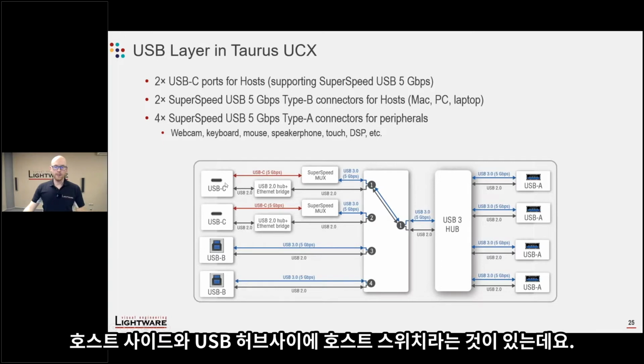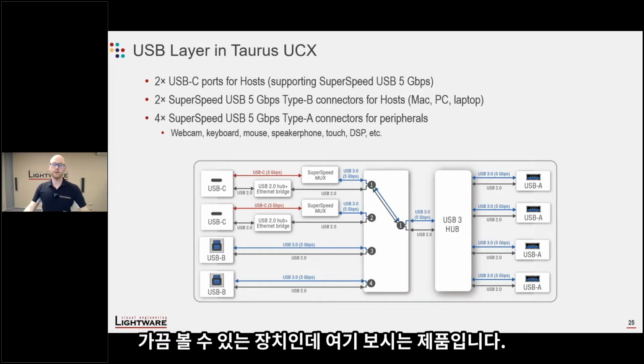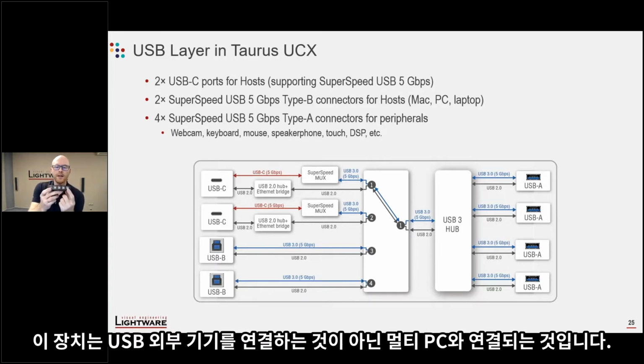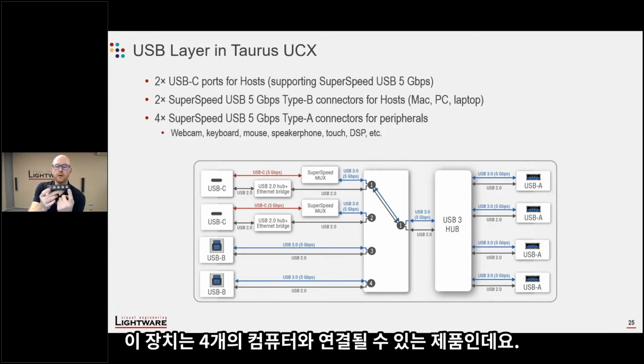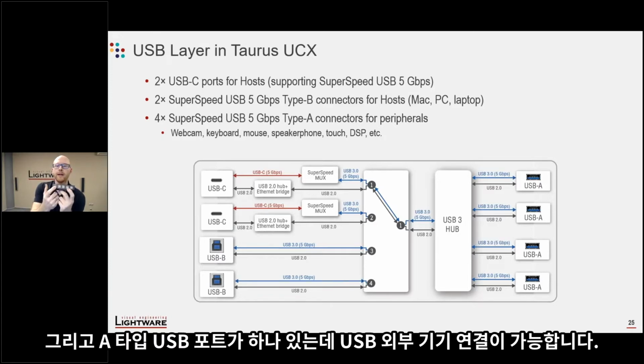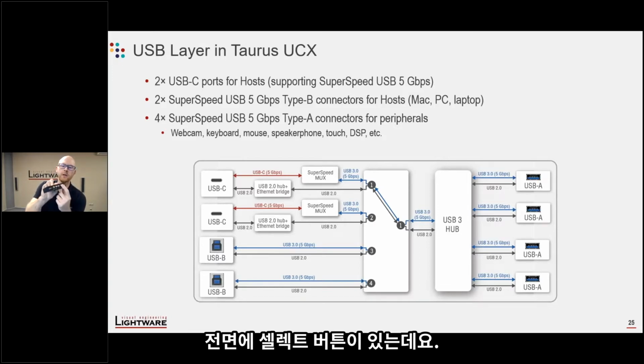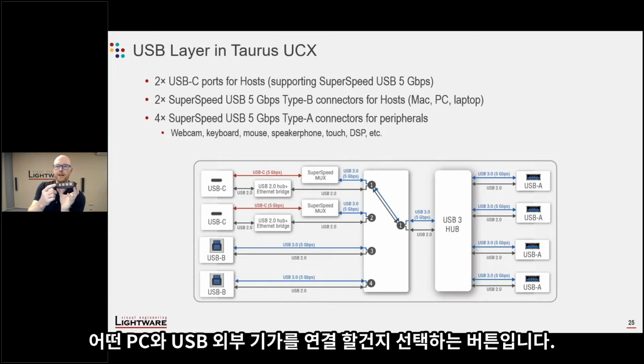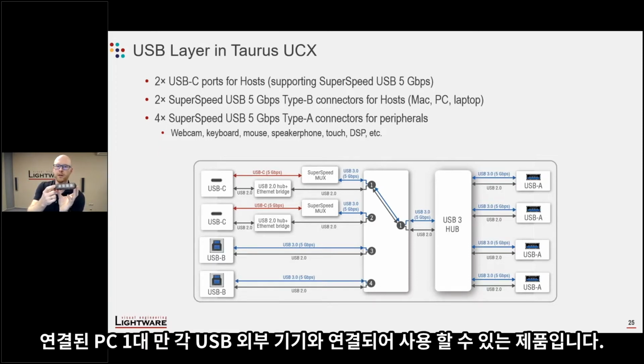In front of the hub, between the host and the hub, we have a host switch. That's something that maybe not all of you have seen. I also have one right here. This device has multiple ports for computers instead of peripherals. So this particular box can be connected to 4 different computers, and it has 1 type A port for the peripherals. And using these buttons on the front, you can select which computer should have access to the peripheral, which is connected to this port. But of course, only 1 computer can access this peripheral at any given time.